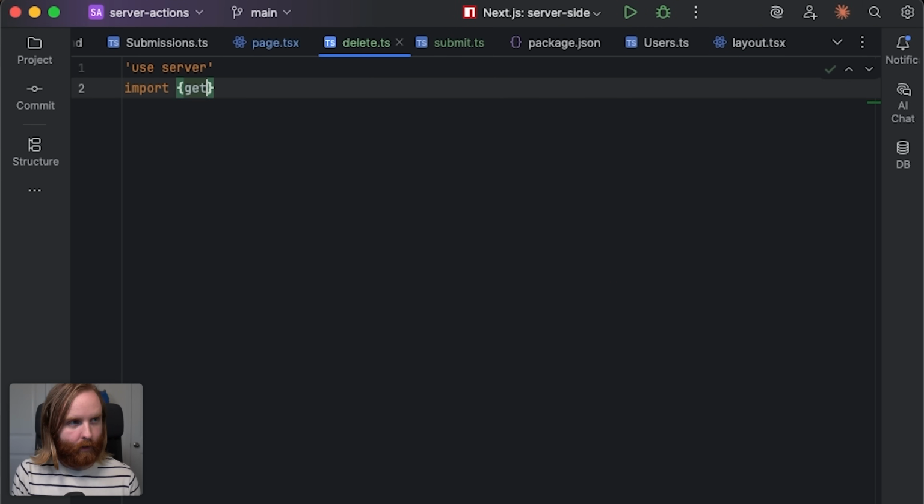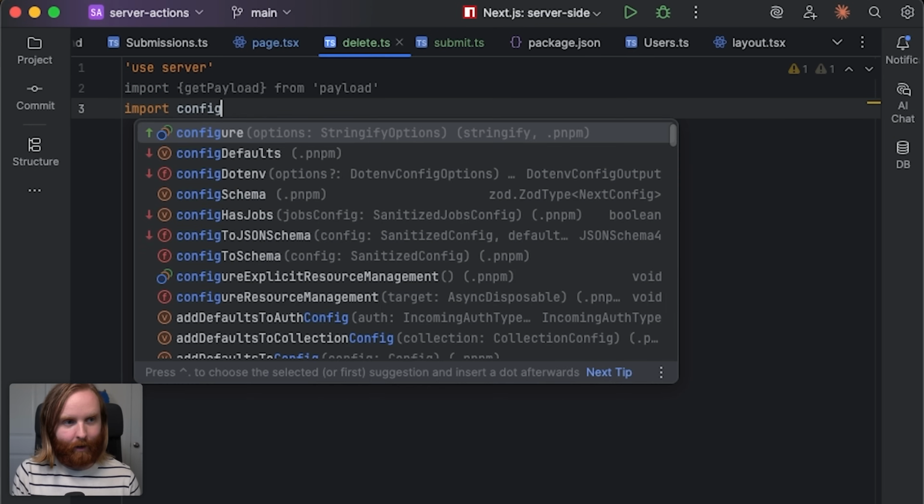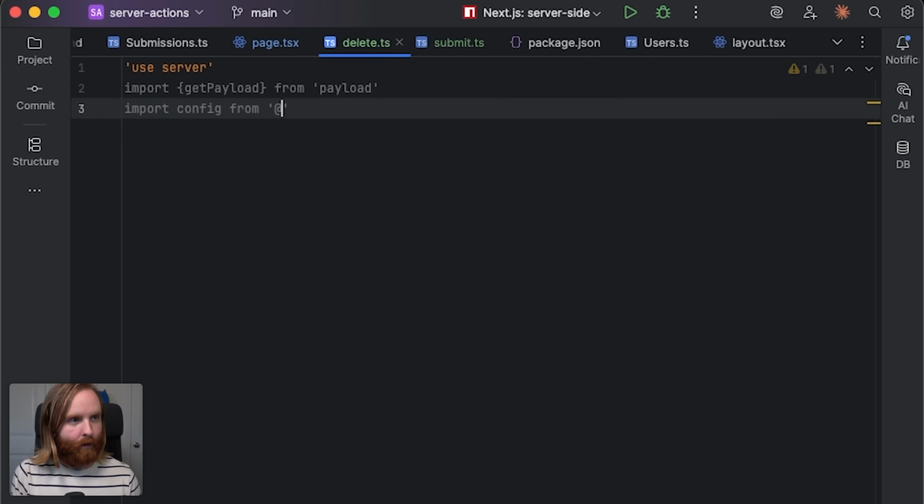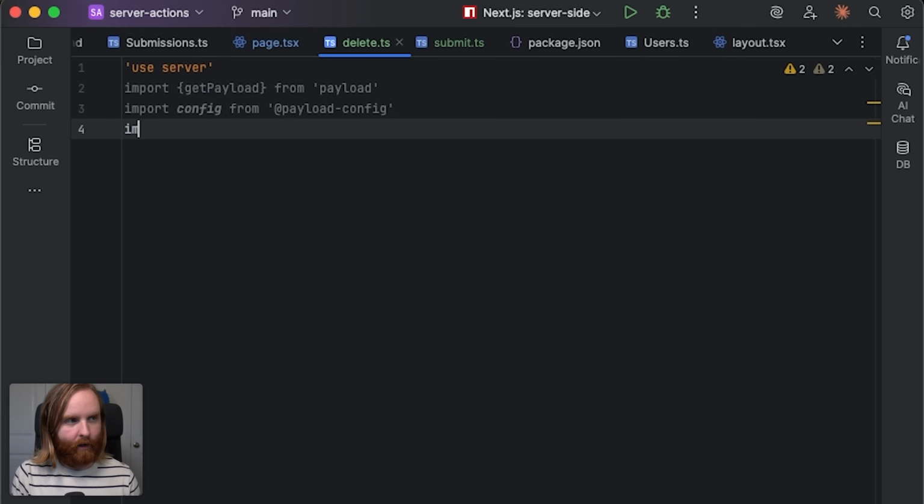Add that. We can use server here. We're going to import getPayload because I know I'm going to need that to delete, which means I need my config from payload config. And then finally, again, we'll need the revalidatePath from Next.js.